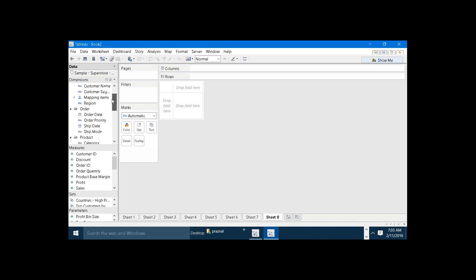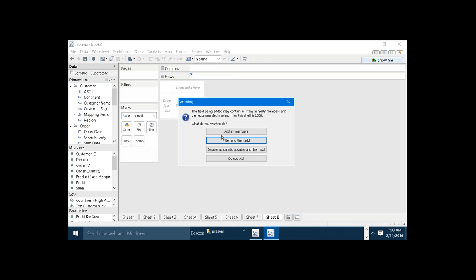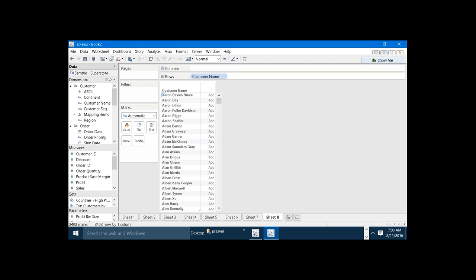First I'm taking customer name. Customer name is a combination of first name plus mid name plus last name, right? Now what I want to do is extract only the first name.